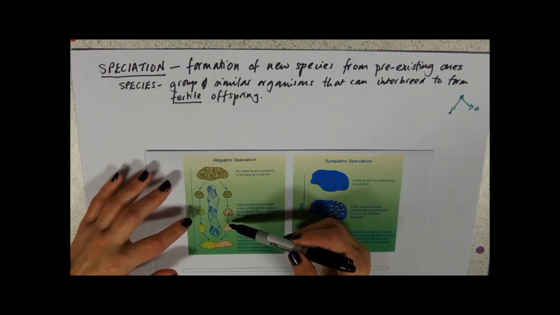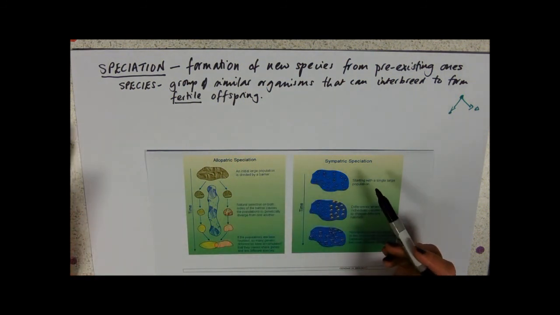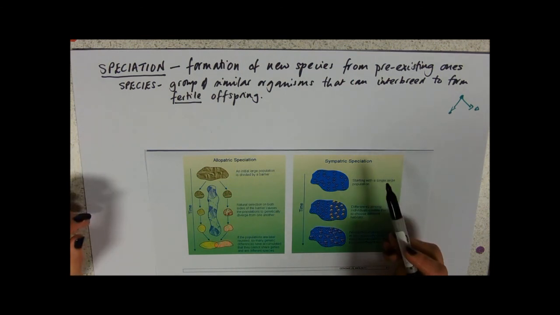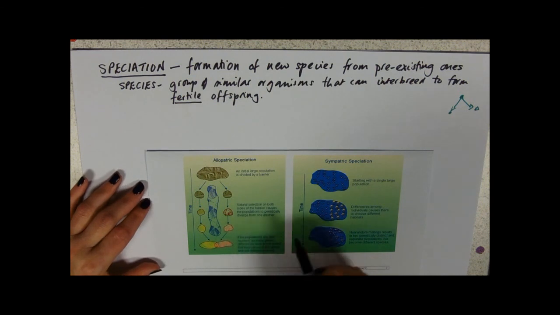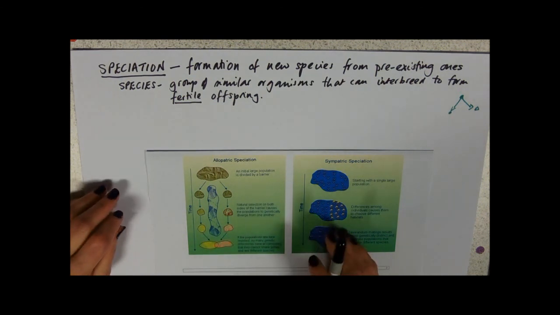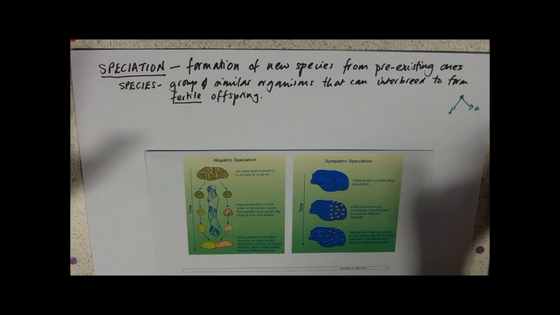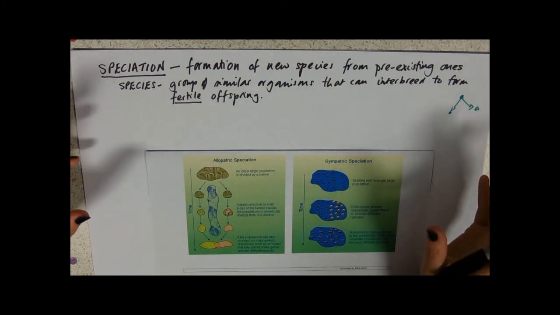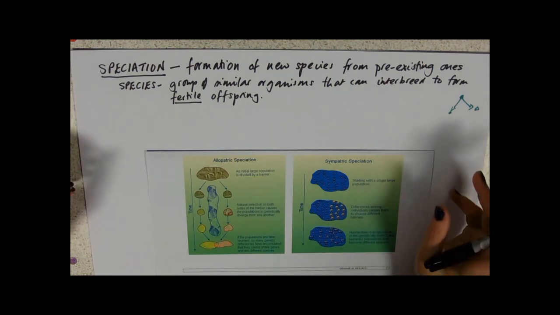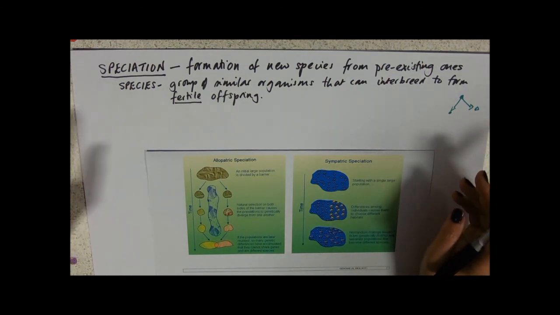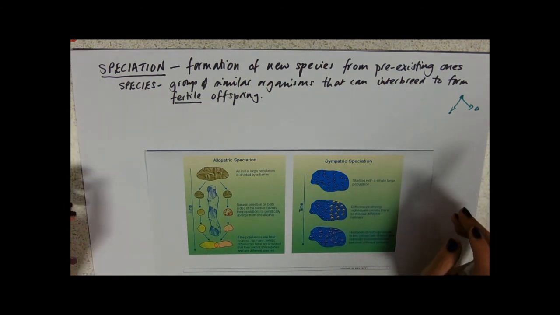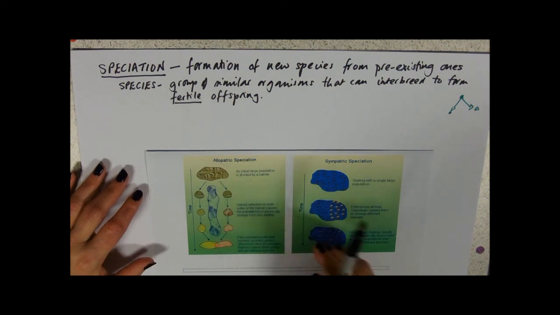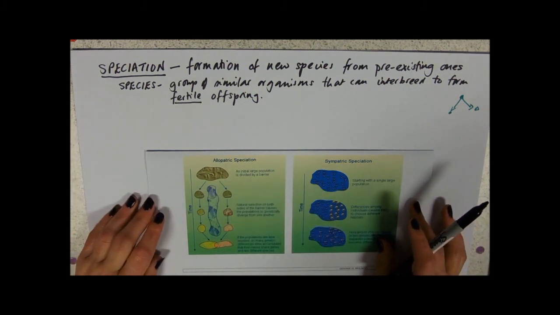And so if you then remove that geographical barrier, so at a later date, we take an orangutan from Borneo and one from Sumatra, and stick them in a zoo so that they're together, then it may be that they no longer interbreed, or they can't interbreed successfully to produce fertile offspring. And then we say, oh, they're different species. Okay, so they're really clearly different. So allopatric, really easy, I think, to understand.